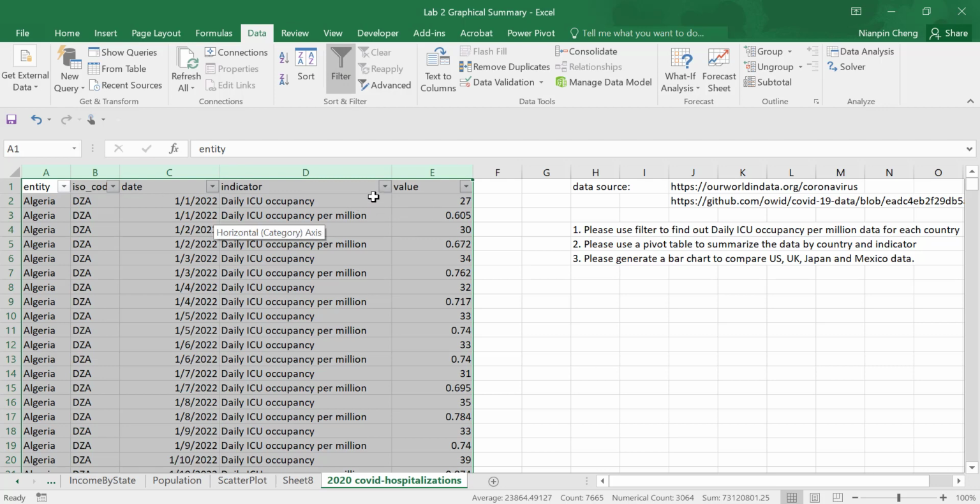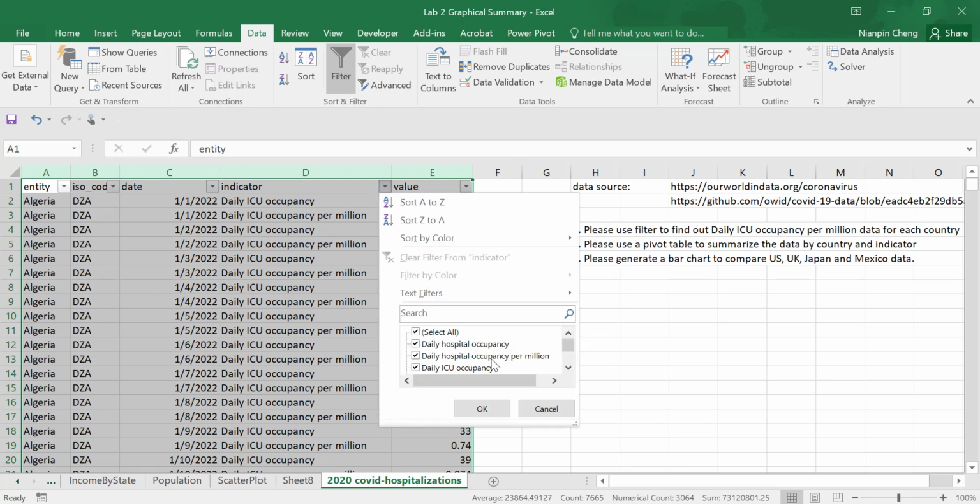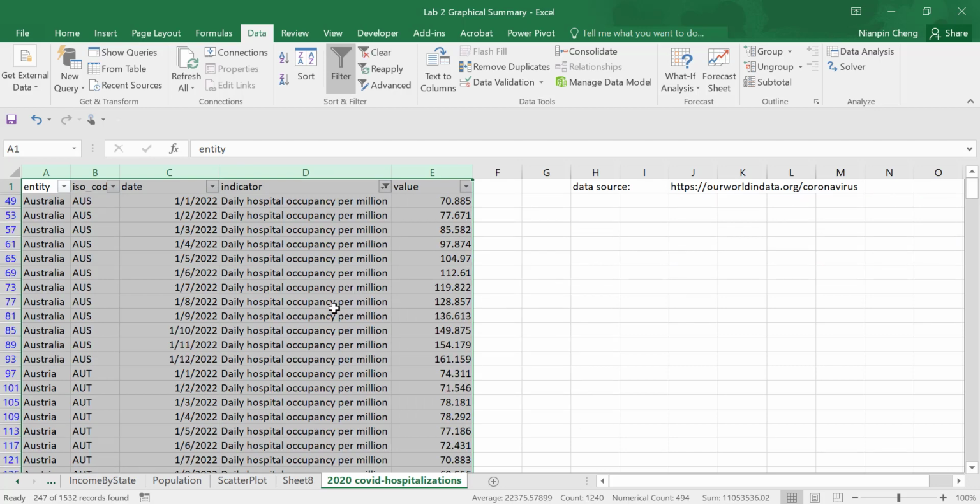Now we filter the indicator. Instead of selecting all of them, since they also have weekly data and daily data, we only select daily hospital occupancy per million people. Okay, so this is the data we want.